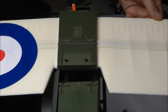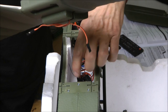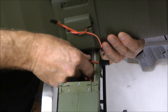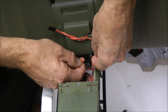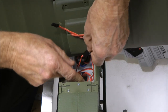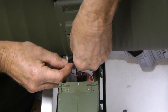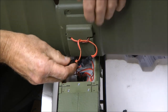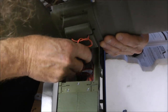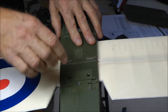First up, we want to locate the bottom wing. In the manual, it says to get your aileron wires out and connect them up. It doesn't matter which side goes to what — they fit both ways. Connect them in. Make sure you get the wires right: brown to brown, orange to orange. Double check, make sure they're the right way around. Locate that into the middle, put our pins in the front, and that should all just go in there like that.